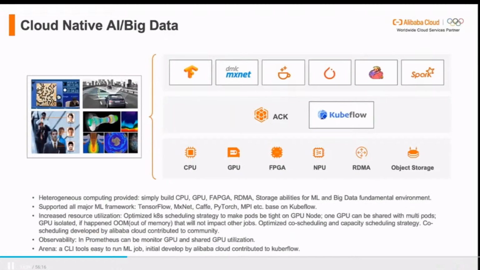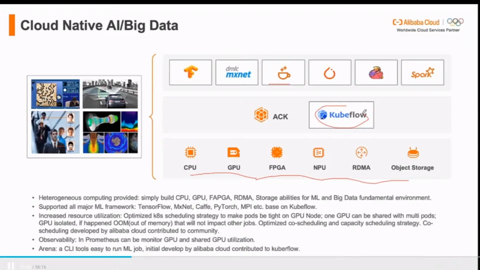Okay, for the AI and big data scenario, we provide heterogeneous computing, making it simple to build CPU, GPU, FPGA, RDMA, and storage for the machine learning and big data foundation environment. We support major machine learning frameworks such as TensorFlow, MXNet, Caffe, etc., based on Kubeflow.